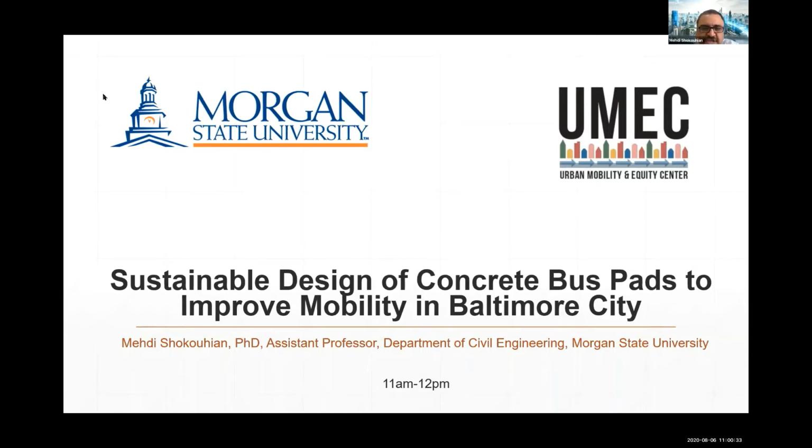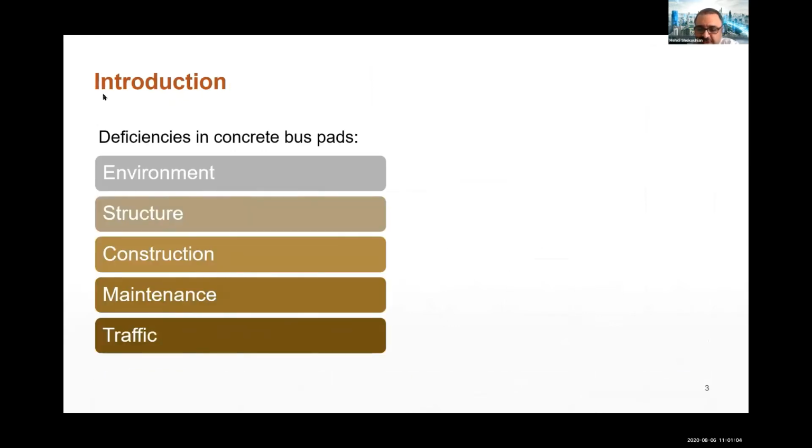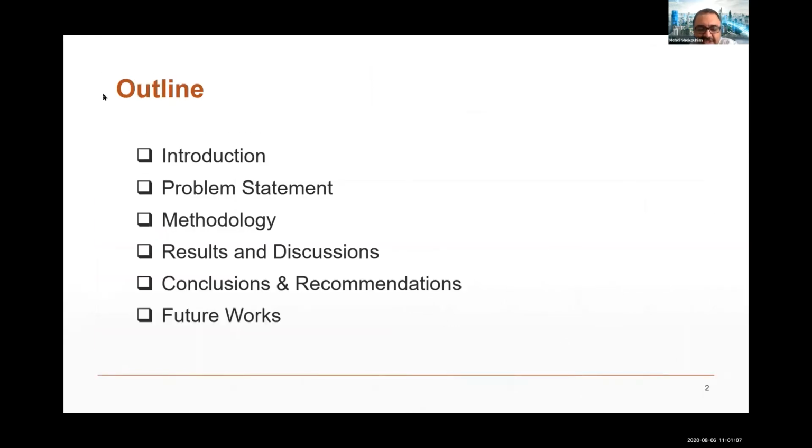In this presentation, I'm going to talk about some introduction about the bus pad and bus pad design, the problem statement, which is based on the case study that we did in Baltimore City bus pads, talking about the methodology that we want to use for design and evaluating the performance of bus pads in Baltimore, and then results and discussion, followed by the conclusion and recommendation. Then we're going to talk about the future works.